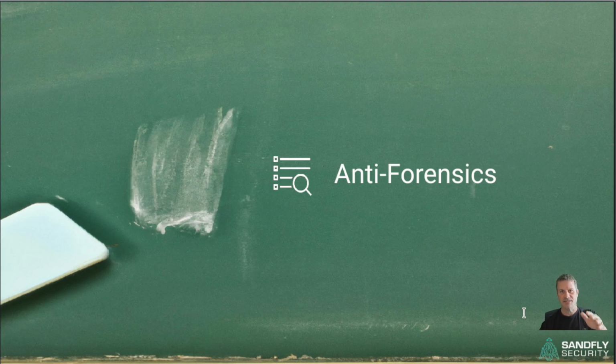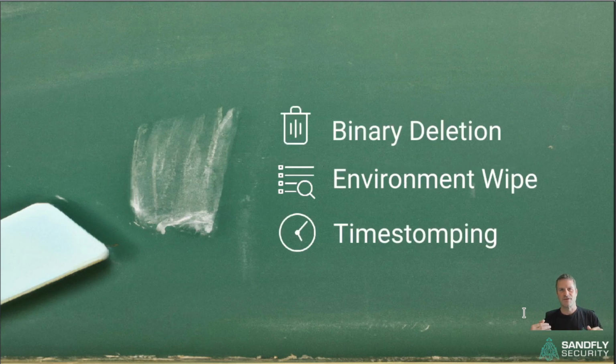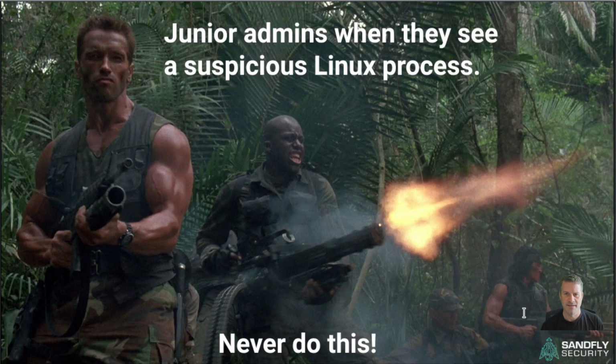Now, to get into this a little bit deeper, first, we're going to notice that BPFDoor did three things in the anti-forensics world that, again, lead me to believe this was probably done by people who really knew what they were doing. First of all, it did the binary deletion, which I'll talk about in a little bit more detail. It did an environment wipe, which is highly unusual for Linux malware. A lot of Linux malware does not embrace the environment. I'll tell you why in a moment. And finally, it did some time stomping to protect itself in case it failed to initialize properly, which again is another fail-safe mechanism, which leads me to believe this was done by people who knew what they were doing.